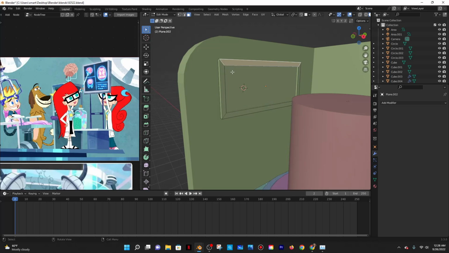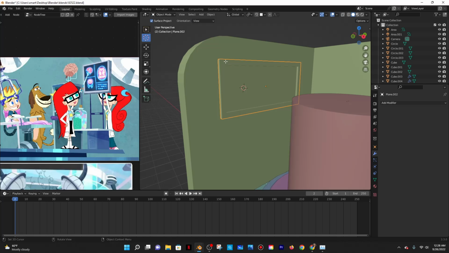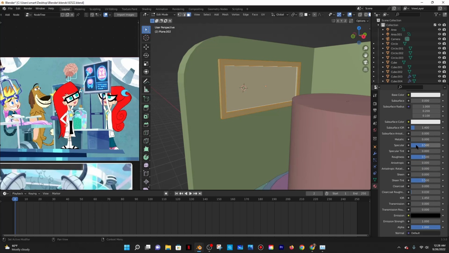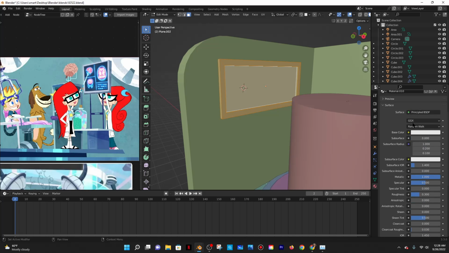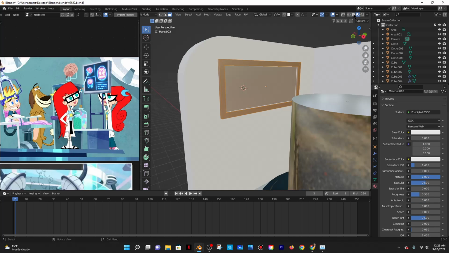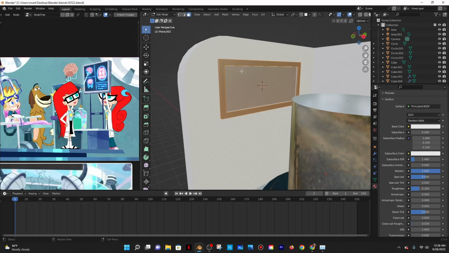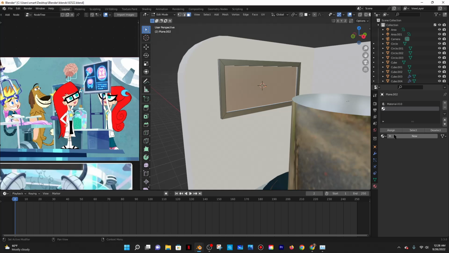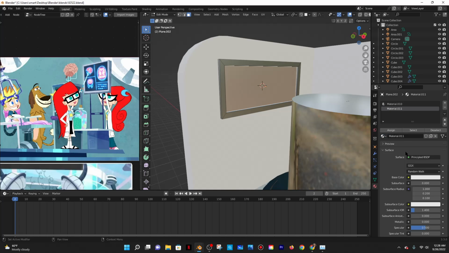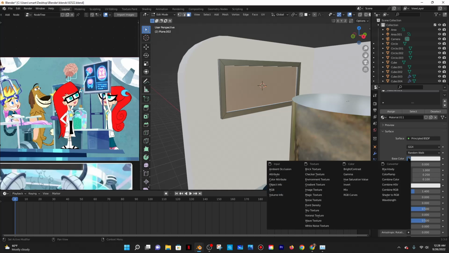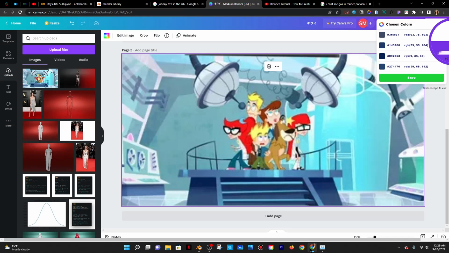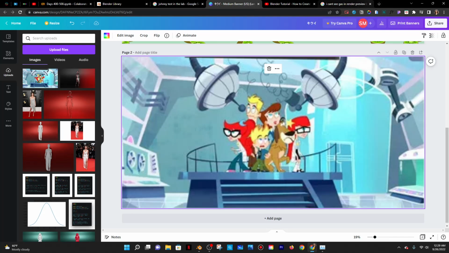And so what I'll do is I'll select the whole thing, and I'll click on material properties. This has to be metallic 1, roughness 0.3, and it doesn't really matter the color. Let me go to material preview, see what it looks like. Yeah, kind of like that. But then I would want the screen to be, let's see, a new texture, an image texture. And I'll just have to put an image in there, which I don't know what I'm gonna put. I could copy and paste that, but let's see.